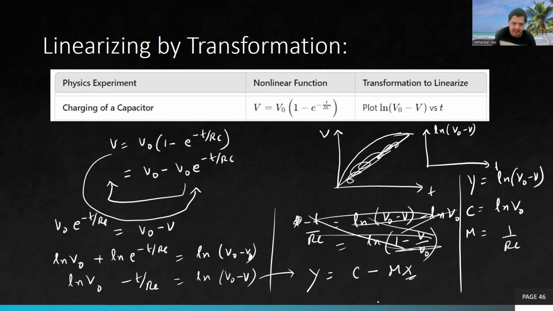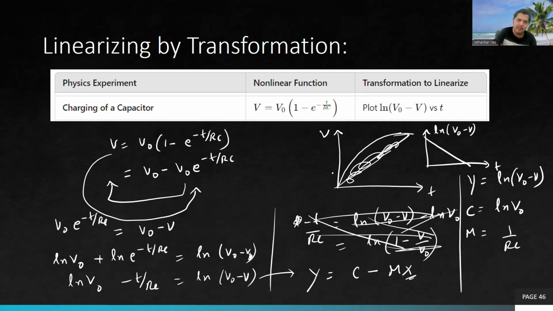Then probably what do I get? I get minus mx plus c. So I will get a straight line like this. Whatever you had here, I have converted into a straight line, right? What is the slope? Slope gives you 1 by RC, which was not possible for me using this, right? So thus you see, you are able to convert a curved path into a straight line one, right?